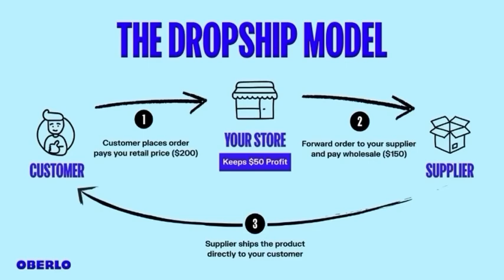So if y'all don't know what dropshipping is, it's basically just a model where a customer places an order on your website. You as the middleman will forward that order to the supplier, and the supplier fulfills that order and sends it directly to the customer. And then all you basically did was create your website, list the item, and you get to keep the change between what the customer paid and what the supplier charged for that item. So you're basically just the middleman for all of this, and you're collecting that money without doing any of the work. So that is what dropshipping is. I hope that made sense, and let me know if you guys have any questions about what that is.